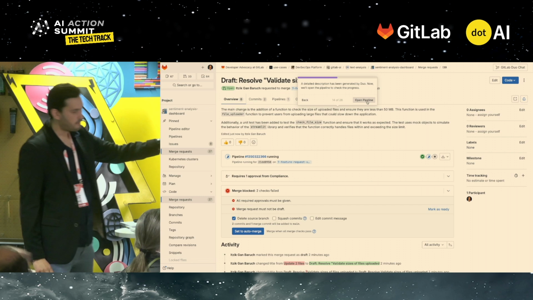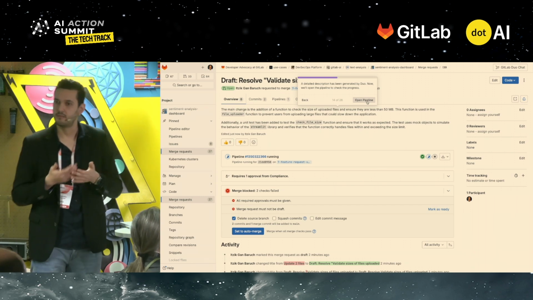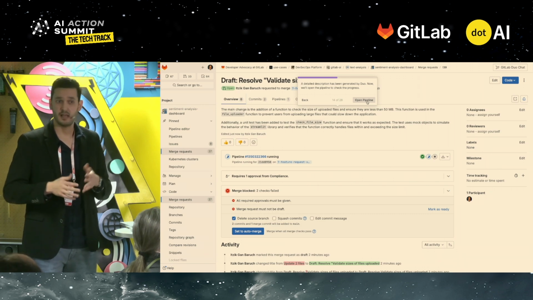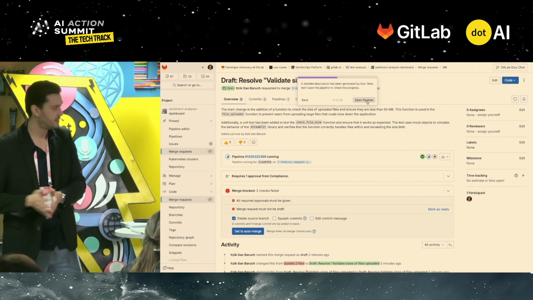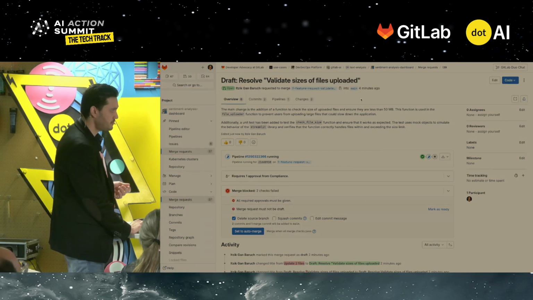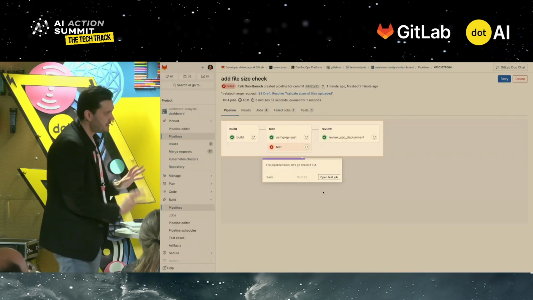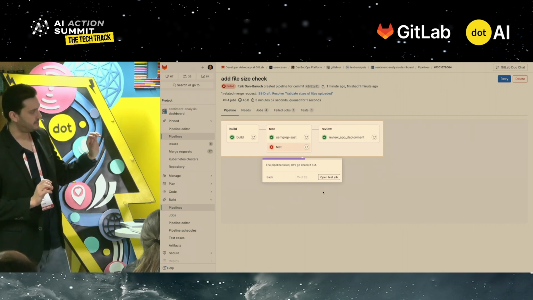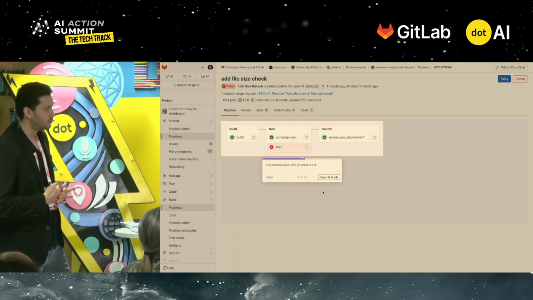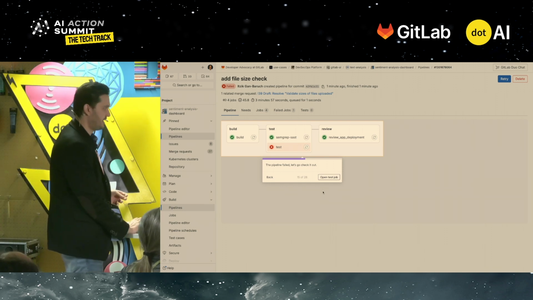And as you can see, there is a pipeline running. So for every change, there is a pipeline that is triggered, which will build my application, test it, and maybe deploy it to a review environment. Let's take a look into my pipeline. You see that almost everything went fine except the test job. So there is some issue basically in this pipeline. I need to find out the reason behind it.